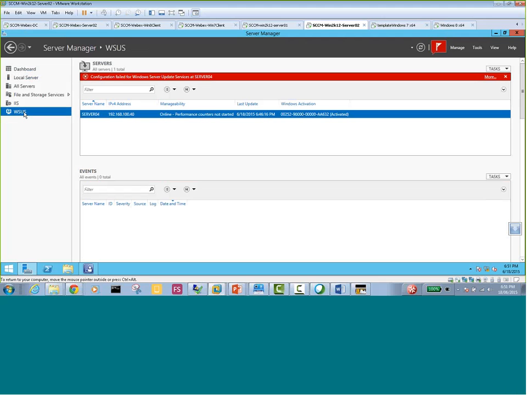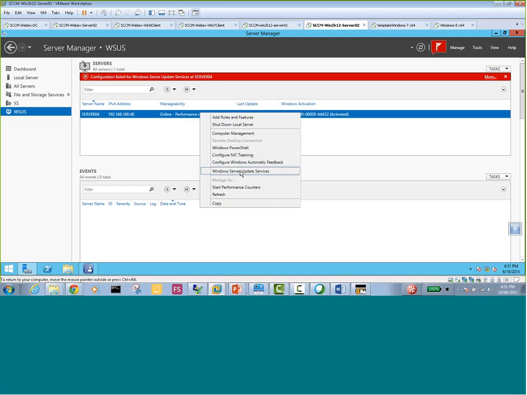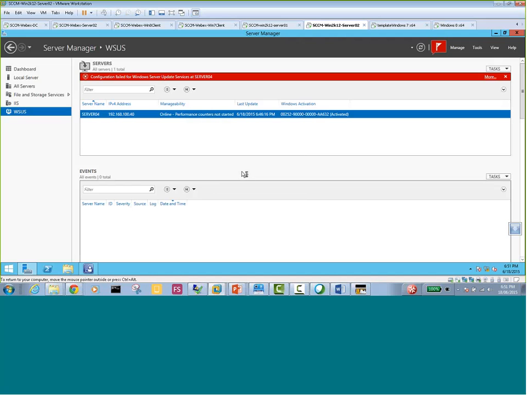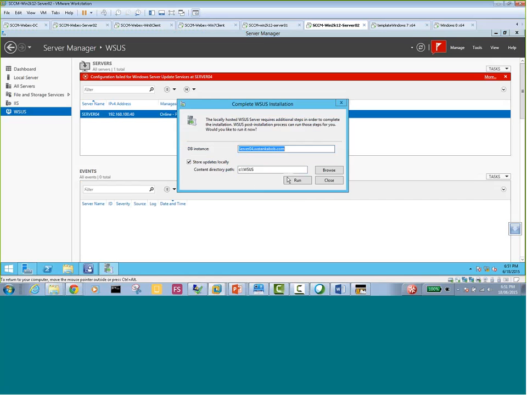Not yet. Okay, if we click WSUS here, on the left side we have these screens showing. If I right click the blue line and click Windows Server Update Services. Guys, what did I do?